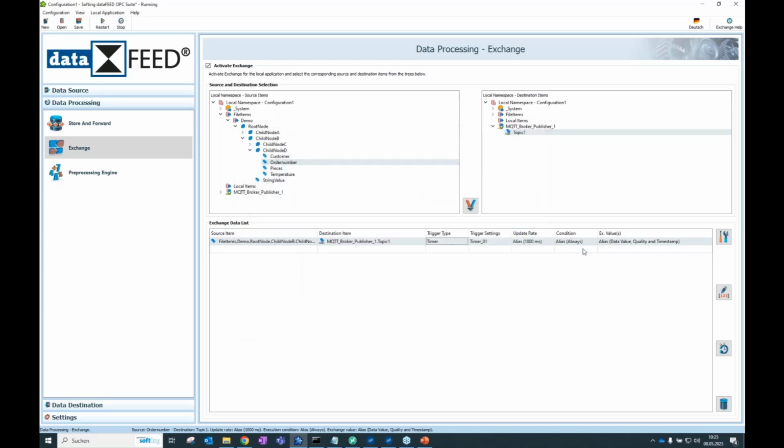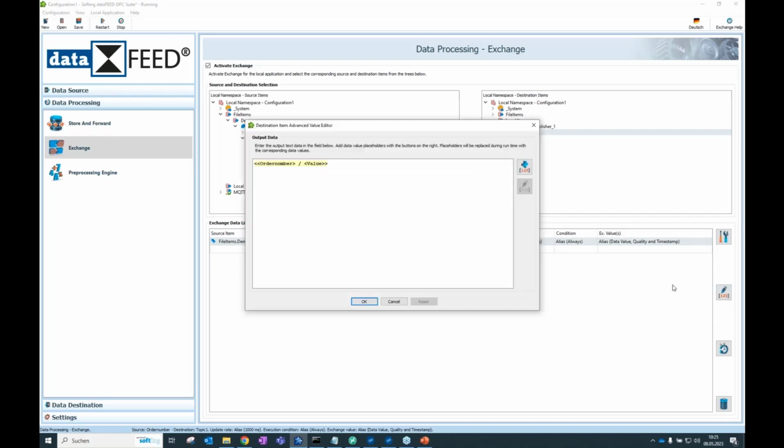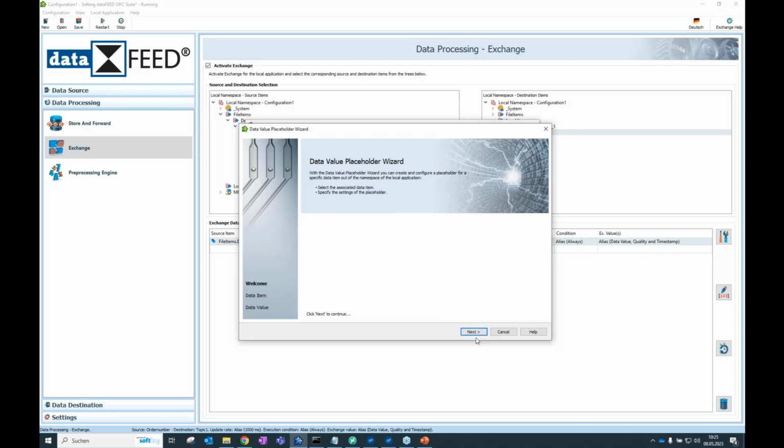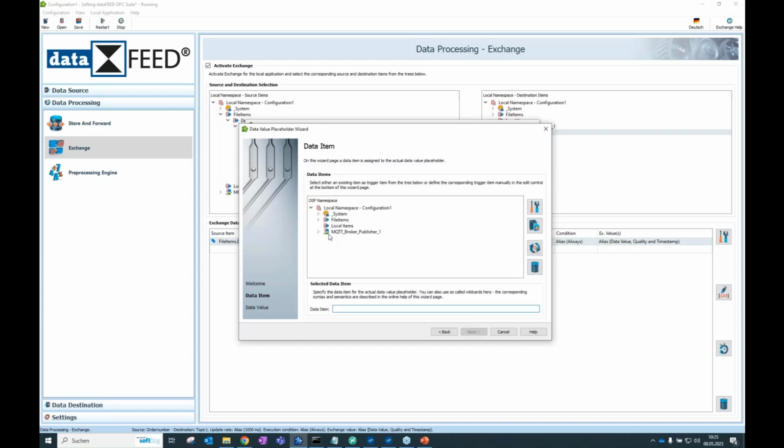Now, this is one variable which will be sent to this topic, but in some cases, I want to send more. And in this case, I can add here via this option additional variables which I want to send to the broker. Also wizard based, if I click add, I see my address space. I can select my different nodes. For example, I will choose now customer.